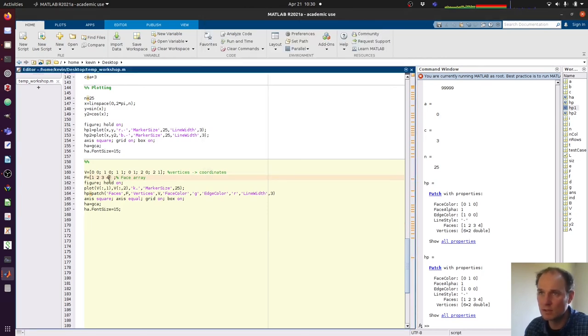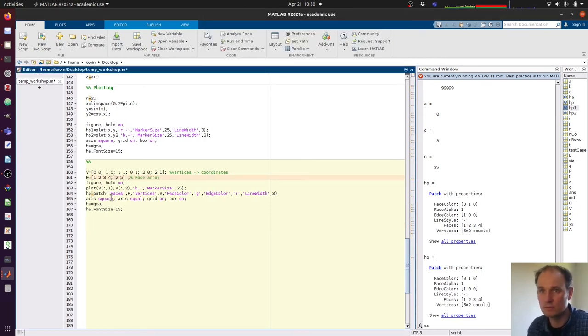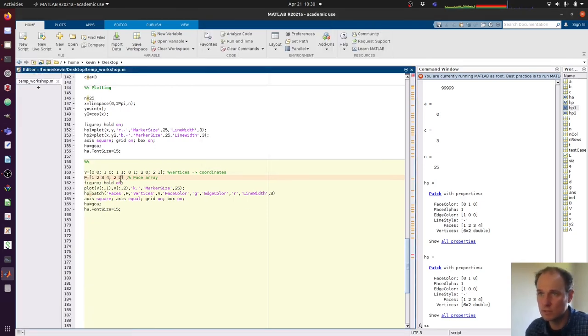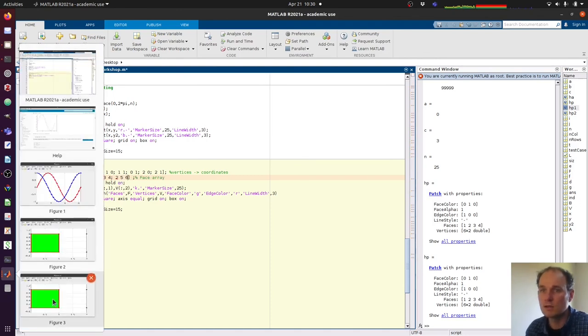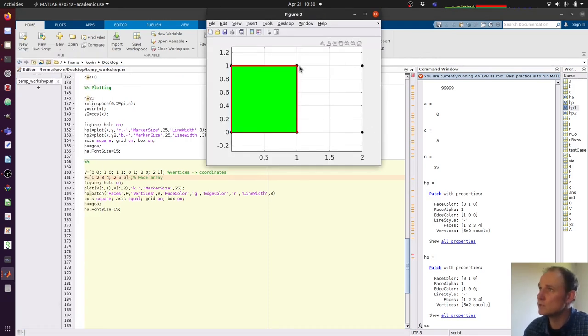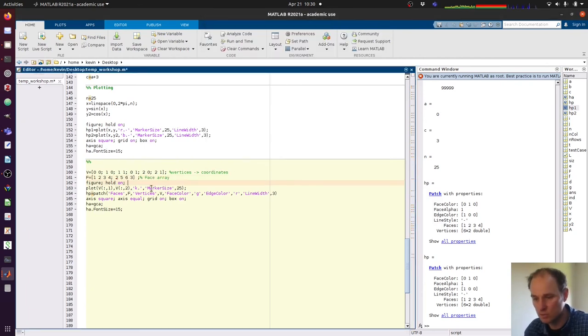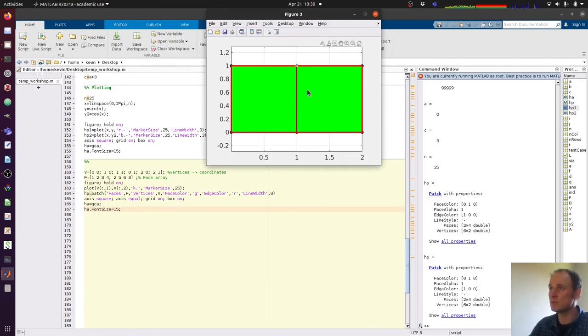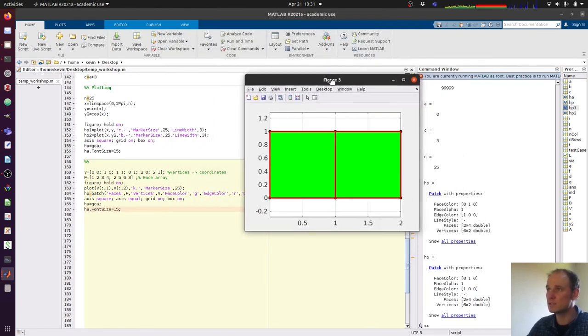So now we should go from, this is the first, I believe, the second to the fifth point, isn't it? So I can add another face, say 2 to the fifth. What else? Sorry, I'm not done yet. From the second to the fifth, from the fifth to the sixth, so 5, 6, and go here from the sixth to, what is that? That is the one, two, third point. So now we should have two faces, and they're both green, and they're sitting side by side.